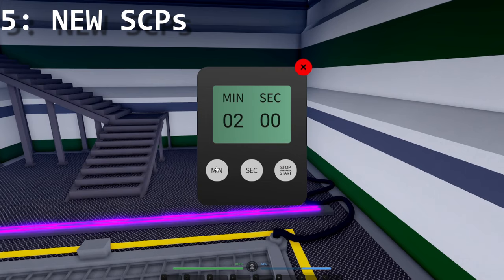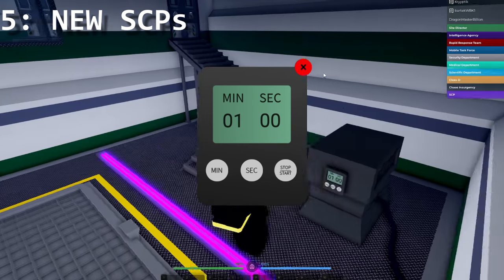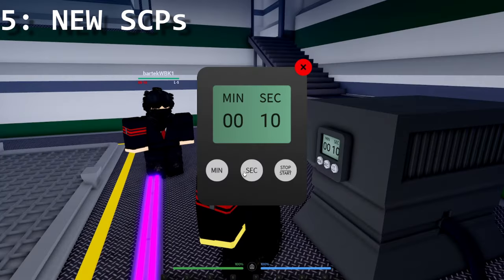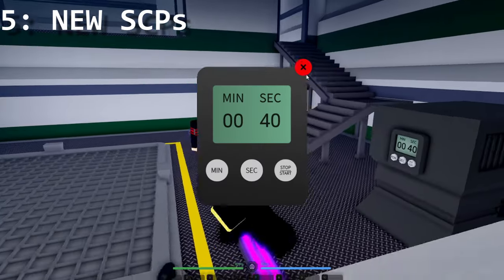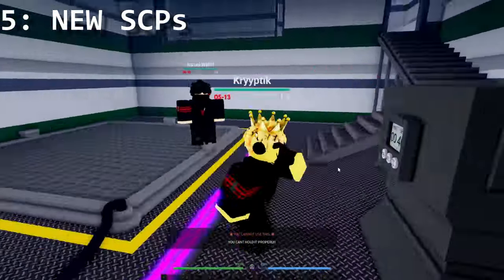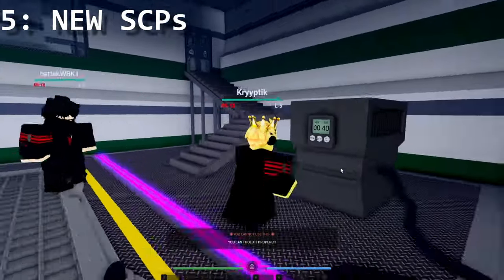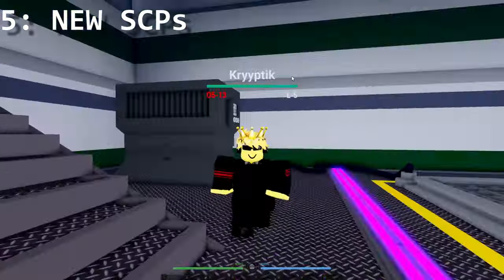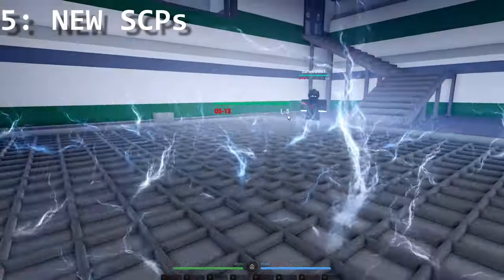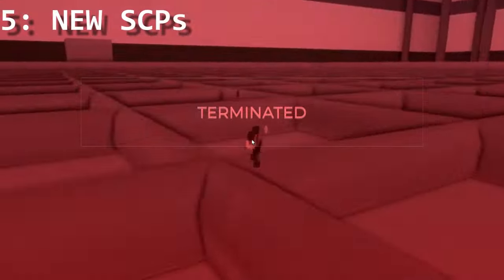Same thing goes for going small as well. 1 minute will bring you back to regular, as you can see. And once you bring it down to below a minute, you actually start to shrink. As you can see, we are small people. We can't actually use our guns unless we're regular sized, because that would be kind of overpowered. So yeah, this is the tiniest you can get. And then once you set it down to 0 seconds, you become atomic level, and then you die.